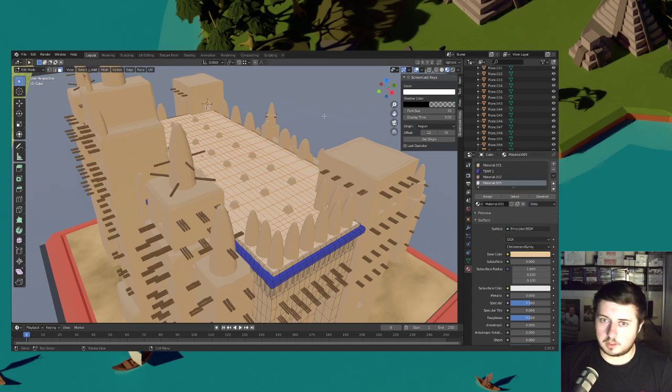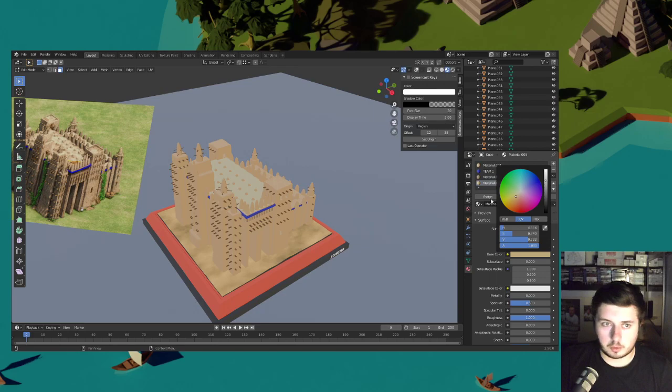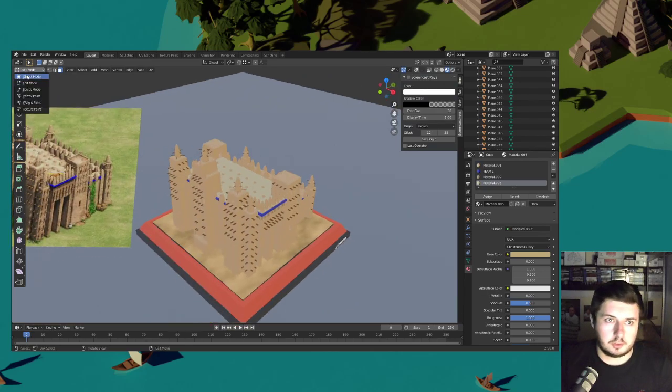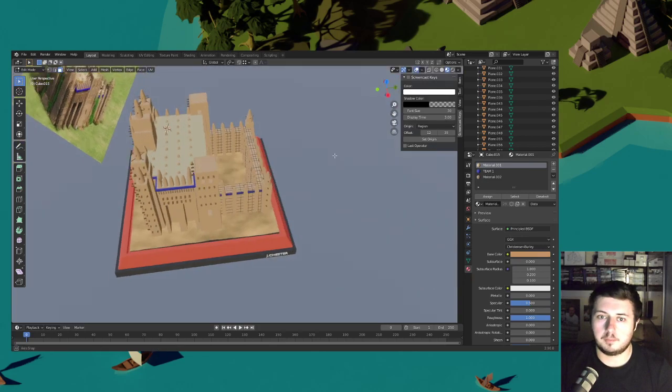I've got a nice sandy colour up here. A bit darker than that. A bit more orangey than that as well. That's actually quite bright, isn't it? It's like that sort of colour, I think. Okay, so not every roof is like that. This little wall around the edge needs to be like that.